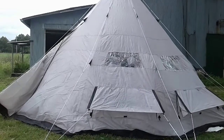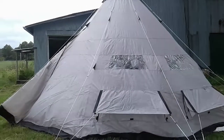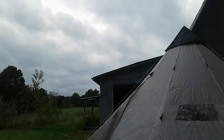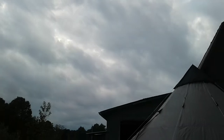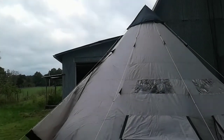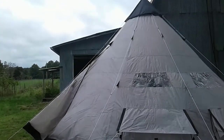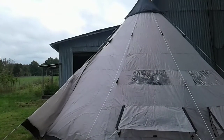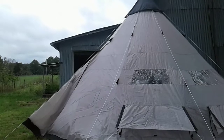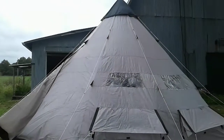Anyway, might as well talk about tents since that's what I'm sitting here looking at. And I'm not going to be able to get a sunset because it was really weird. Right about where you see that lighter spot there, right in the center of the screen, I saw what looked like the moon and I went, oh, no, that's the sun. It was so clouded, it looked exactly like a full moon, although a wee bit bigger. Anyway, there's one patch of blue up there. Okay, bring it back down without getting dizzy.